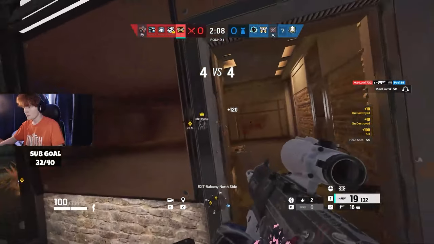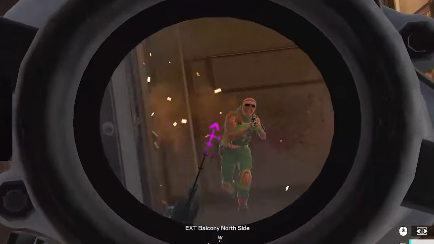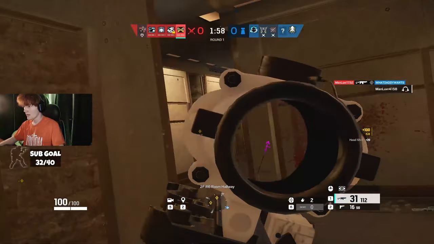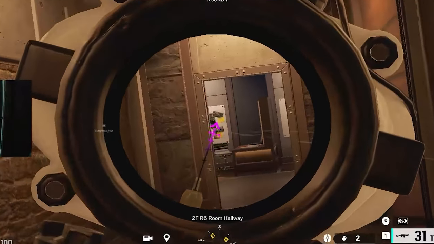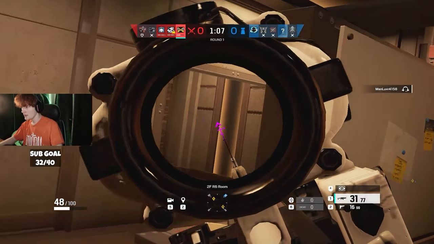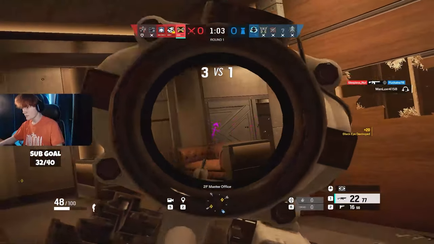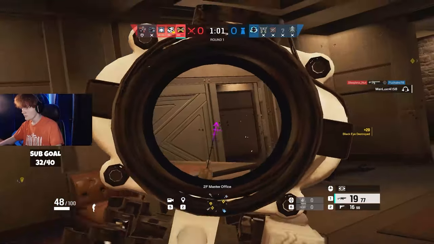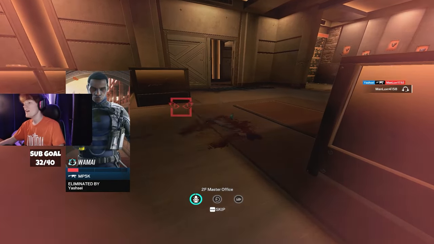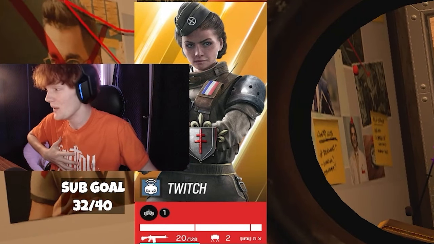Got him. Oh my god, I'm him. I'm in the bomb site right now. The second I un-ADS, he swings. Wow. Okay. A 3K is not bad for the default skin, chat.